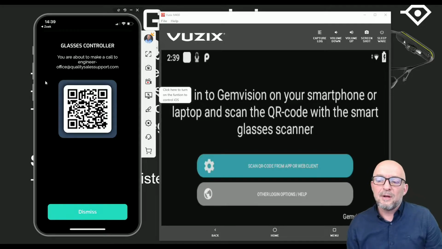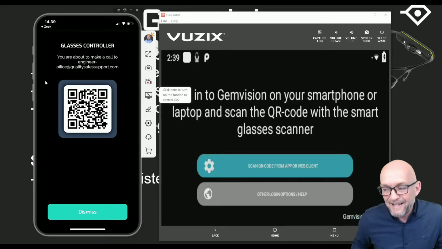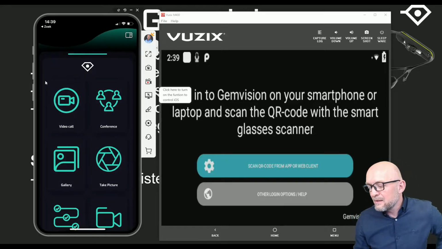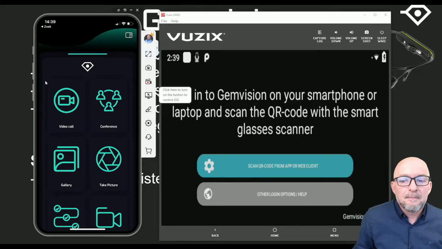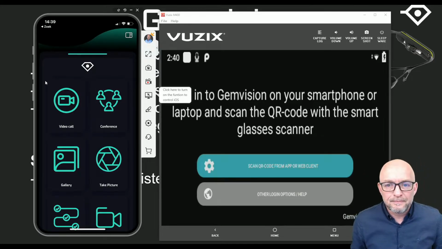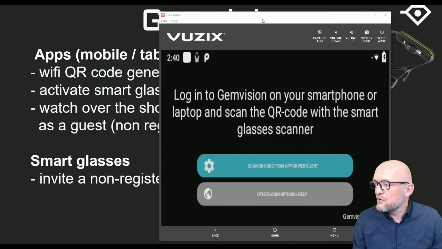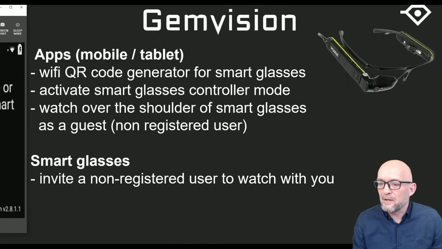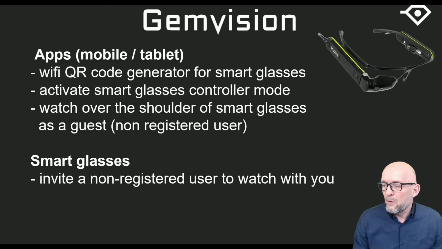So also from a safety privacy point of view, it can be quite handy to combine the smart glasses with the smart glass controller function, because you're immediately logged out and you don't need to log in anymore on the smart glasses. So that's the smart glasses controller modes. We've got a separate webinar for that already.